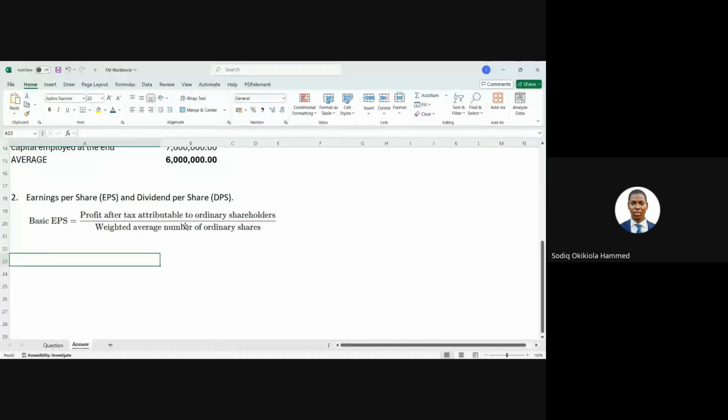So the person that subscribed in September, we only have 4 or 5 months to December. So we are going to say 5 divided by 12 multiplied by the number of shares that person acquired. Assuming that he acquired, let's say, 5,000 shares, we say 5 divided by 12 multiplied by 5,000. We are going to have like 2,000 plus or so. That is what we are going to record for him, for the sake of calculating the earning per share.